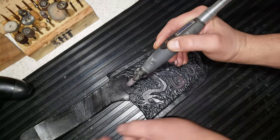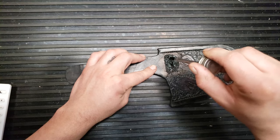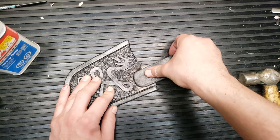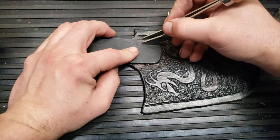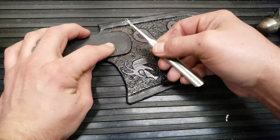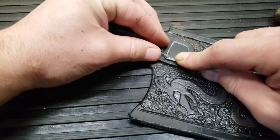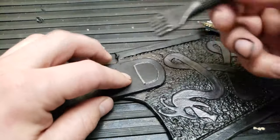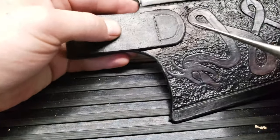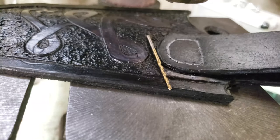I'm going to roughen this up to get it ready to stick together and ready for stitching. Then I go over to this little v-gouge and I'm going to gouge out where the stitching is going to go. I'm not going to use the pricking irons to punch through — I just use my drill press, but I mark with these. Then I grab my awl and open up these holes so I can see them nicely, then take them over to the drill press and drill through with a 1/16th inch drill bit. Perfect size.